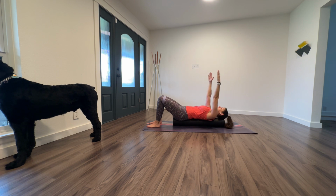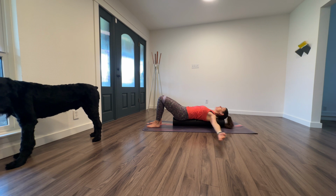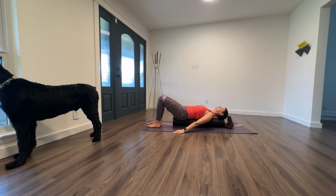Bring your arms up towards the ceiling. We're going to take some circles. So bring them up by your ears, out to the side, down and around to the hips. Nice big circles. Enjoy that massage at the back of the body as you move around. Let's switch directions. Inhale for half of the circle and exhale for half of the circle. Let's finish this circle. And then bring your hands down by your hips on the mat.